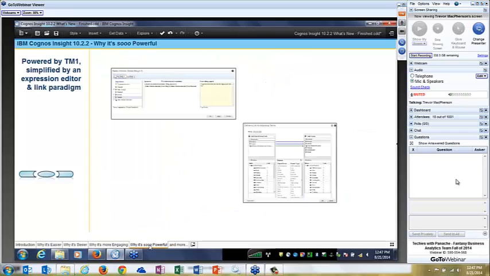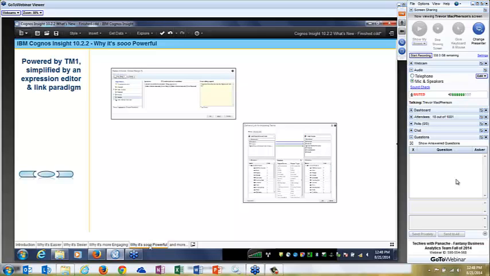So, trying to stay in time, we'll move on to why it's so powerful now. It's hard to describe the level of capability that we've added by now allowing people to take their imported data and use the full power of the TM1 calculation engine to calculate and evaluate all sorts of models.